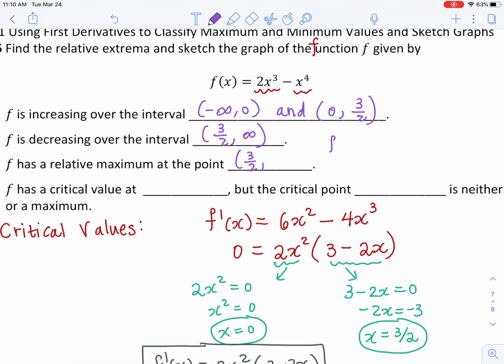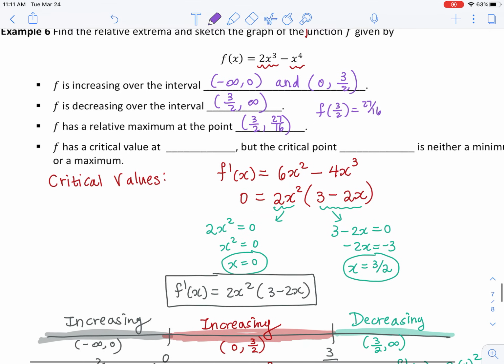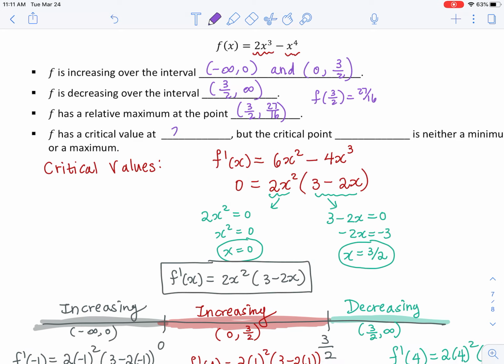Now, listen, we need to find the y value. So what you will need to do is find f of 3/2. I found it when I was recording all by myself, remember? So let me just use that number I got earlier. If I plug in 3/2, I got 27/16. So the y value will be 27/16. But listen, this is one point where we actually use the original function. When you're looking for the y value, you have to plug it into the original function, not the derivative function.